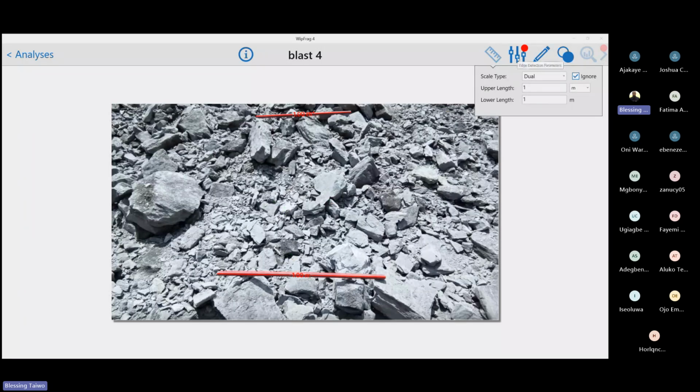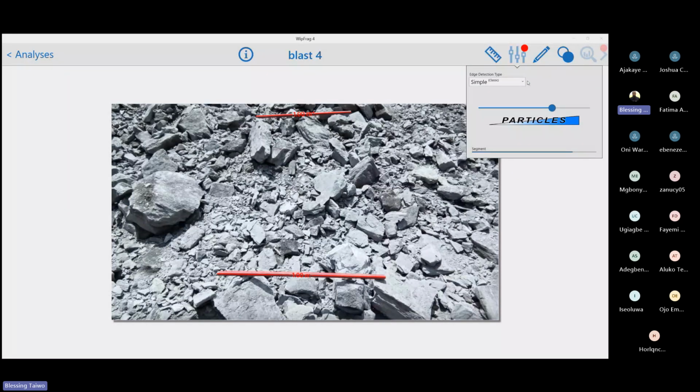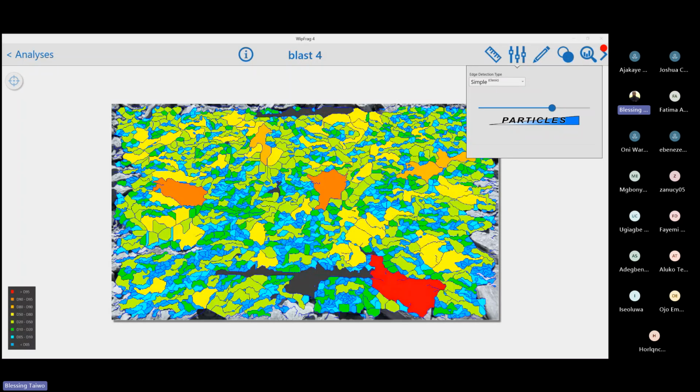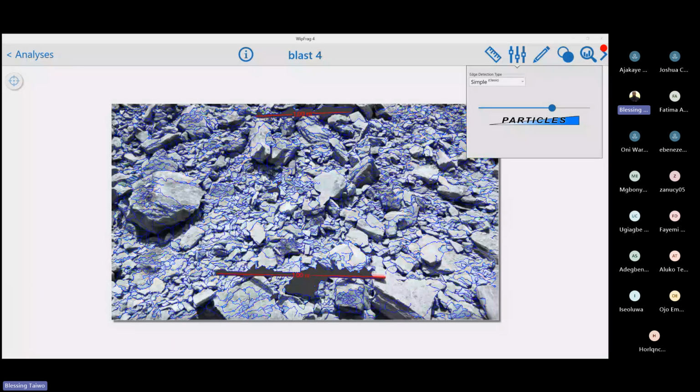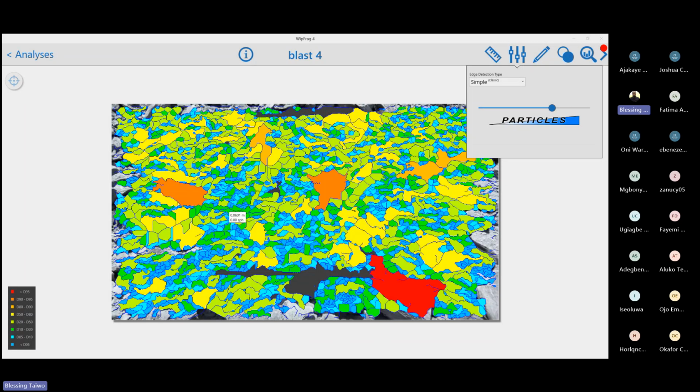The next thing we want to do now is generate the edge detection. We want the software to generate the edge of each of the fragments that is here. You can do that in 2 ways, the classic and the deep learning techniques. Here we'll be using the classic first. This is the classic edge detection, what we were using before. You can see this is where you can understand the concept of fusion and fission. Here we want to identify this boulder, this fragment, as a case study in this analysis. Now look at what the classic edge detection is showing.